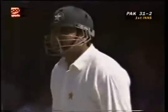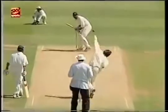That's a terrific shot. Cork's not bothering with the heroics on this occasion. He hasn't even moved. What a shot by Inzamam ul Haq. This bloke is absolute dynamite. Well, he's just about half a yard over pitched at the moment, Simon Brown. He's used to that length swinging back into the batsman.